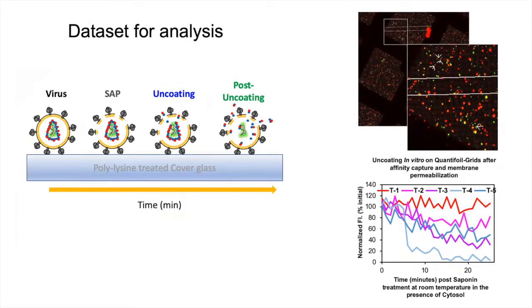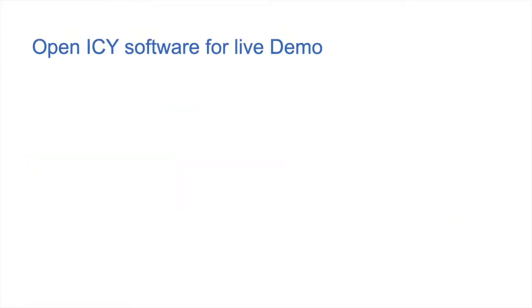Okay, so what we will do in this part of the workshop is see how we're going to correlate between a fluorescence image and an EM image, and how we're going to align them to develop coordinates of where your viral particles are located. The data set that you have is a virus that is undergoing uncoating. These are immobilized viruses, so they're stuck to the grid. We have already taken a fluorescence image of these viruses before they were frozen, and then we froze them, and then we have a second image of the frozen grid. Okay, so we can open the IC software again, and I would suggest you go into the plugin tab.